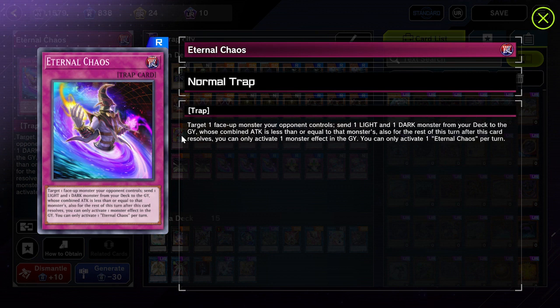So it says, target 1 face-up monster your opponent controls, send 1 light and 1 dark monster from your deck to the graveyard whose combined attack is less than or equal to that monster's. Also, for the rest of the turn after this card resolves, you can only activate 1 monster effect in the graveyard. You can only activate 1 Eternal Chaos per turn.